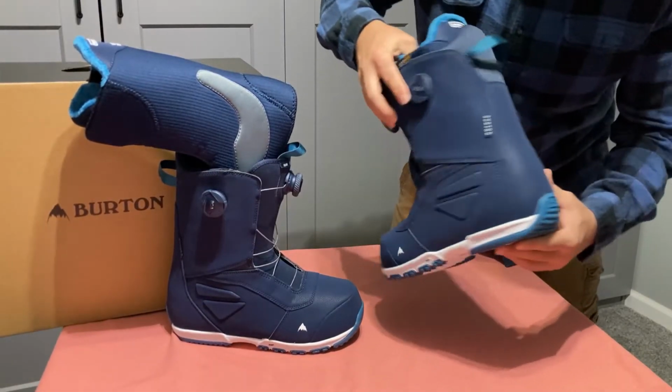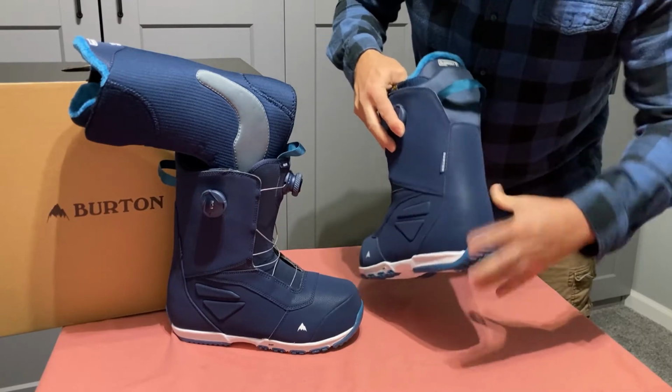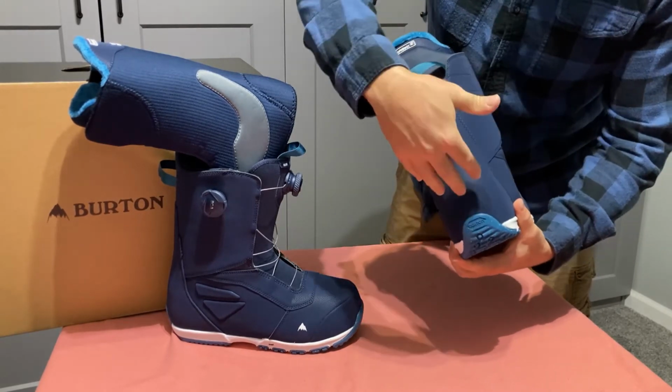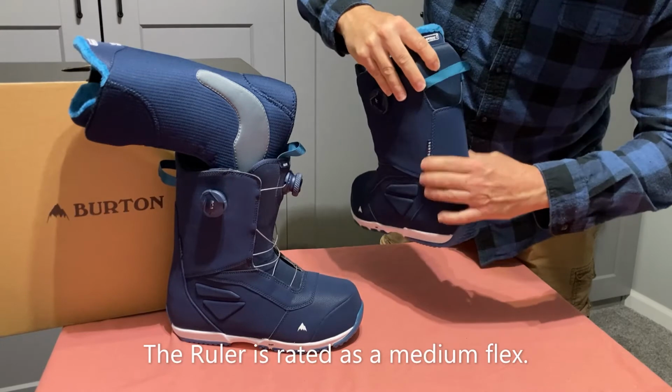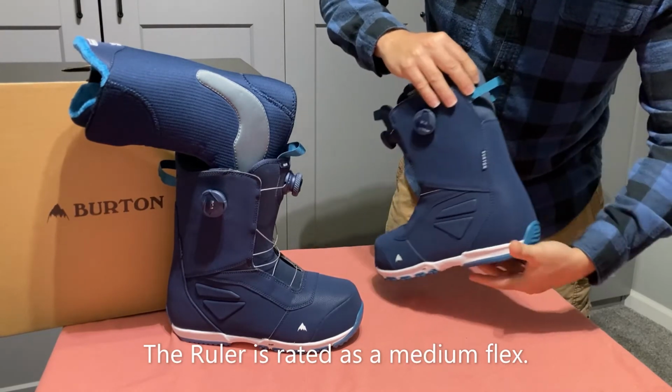Another thing to point out is the synthetic backstay here on the back. It's pretty firm and stiff. It just helps transfer your energy to your heel side, and it looks like it'll hold up pretty well the way it feels. It's pretty durable feeling.